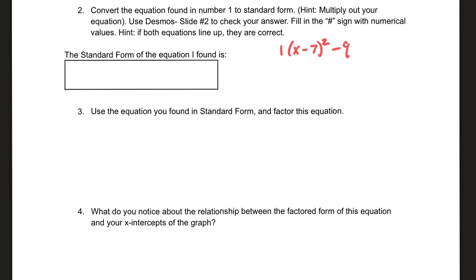Now, please look at this, right? When I see (x minus 7) squared, remember that that's really (x minus 7) times (x minus 7). If I multiply that out using FOIL, I get x squared minus 14x plus 49. That is what I'm replacing up in my original equation, where the (x minus 7) was. So the 1 is still there, and the -9 is still there. What I would do next is distribute this 1 into the parentheses, but when that happens, I end up with the exact same thing, because 1 times everything is that thing.